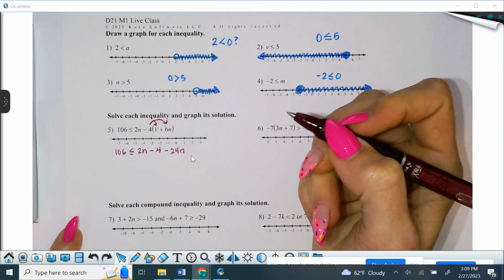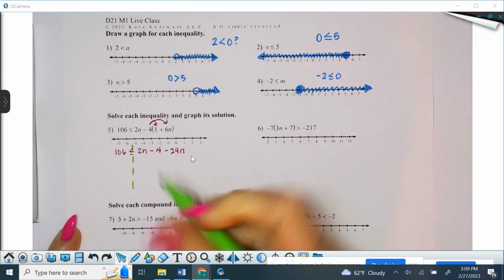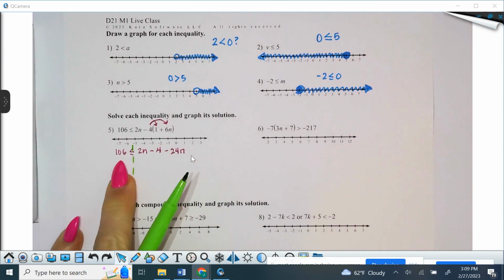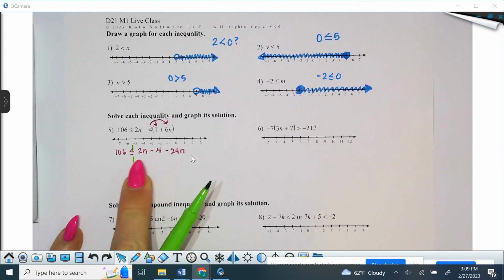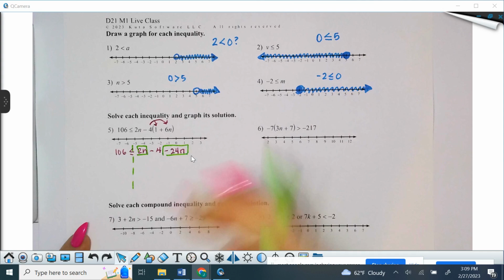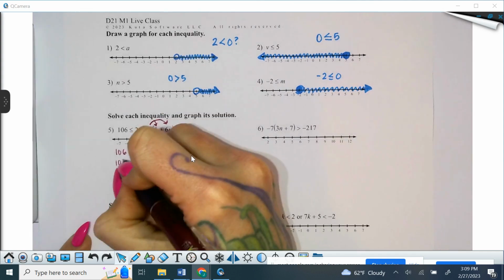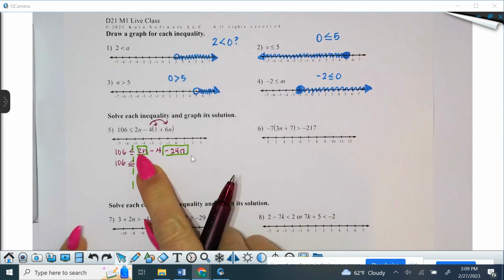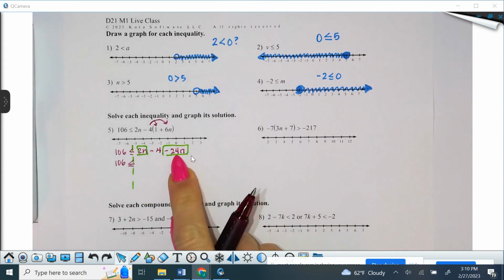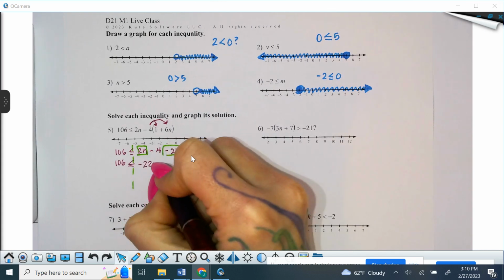Now, just like regular equations, you're going to work on either side and clean up first because we got a great divide. So if there's any like terms on the left side, you want to combine them. In this case, it's just the constant, so the number with no variable. But we do have two n's over here. So we're going to clean those up before we start switching sides and doing inverse operations. So 106 is less than or equal to, I have $2. I spent 24. So I'm going to owe 22n minus 4.